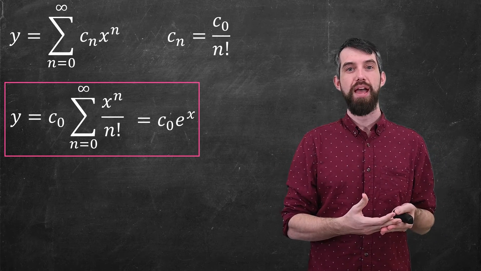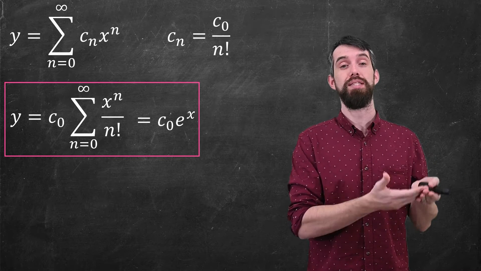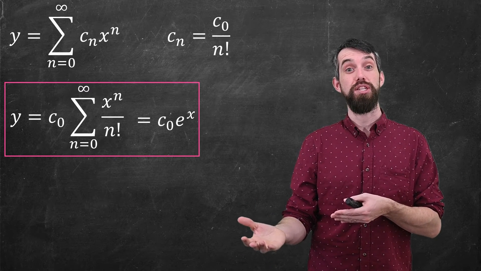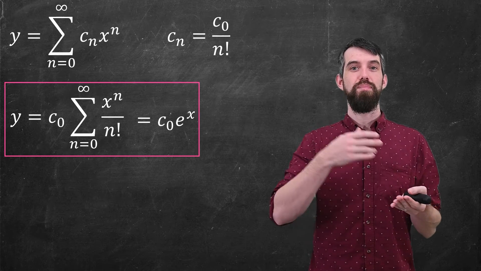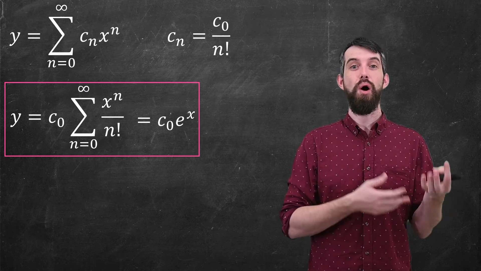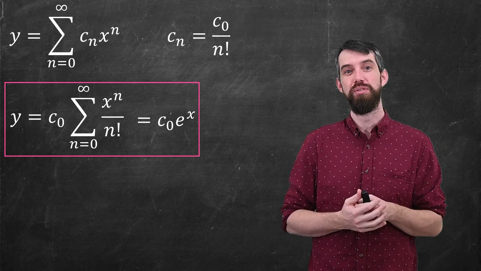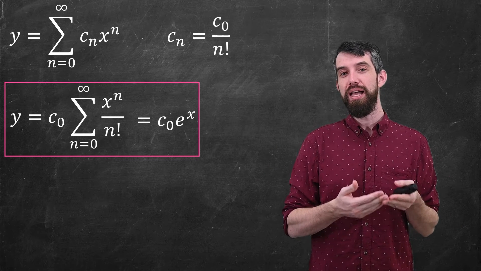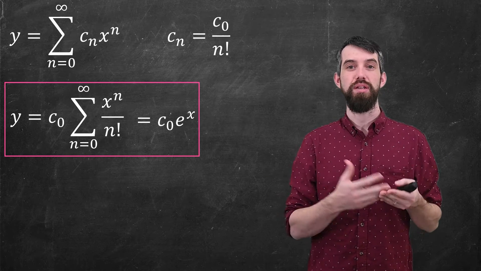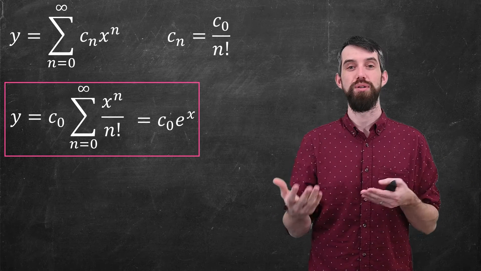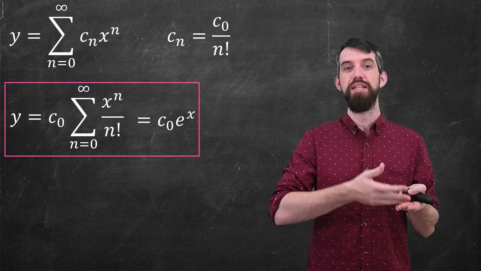It's worth noting here that when we tried to solve for the c_n, we determined all the c_n's in terms of c_0, but we never determined what the c_0 itself was. If I had specified an initial condition, then you could have used that, plugged it in, and then gotten the value of c_0. By the way, mathematicians often will define e^x in different ways. It's not incorrect to define e^x as the power series, like, what is this function e^x? The answer is, it is that power series. It's also not incorrect to say that e^x is the solution to the differential equation y' = y. Perhaps with the initial condition, the y(0) = 1, which will impose that the constant c_0 is just equal to the value of 1. Nevertheless, these competing definitions are aligned in this particular methodology.